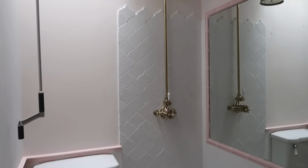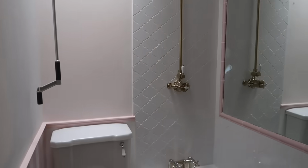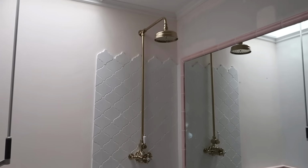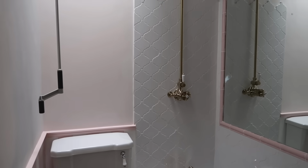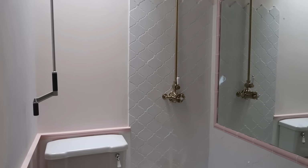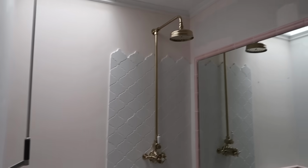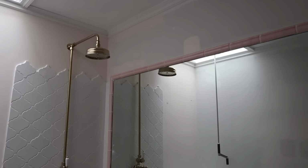So friends, it is the next morning. Don't mind that, that's just the thing to open the skylight. So we had the window open last night so the paint could dry. And do you know what, guys? It's weird. It's coming up a little bit more muted on camera. So I'm trying to be quite quiet because JJ got back from New York this morning at 6 AM. So he's sleeping. I was gonna get him to help me today, but I feel a bit bad.